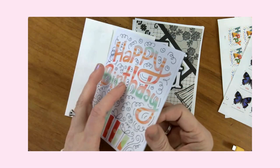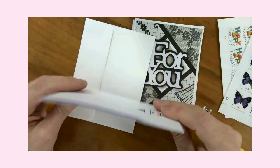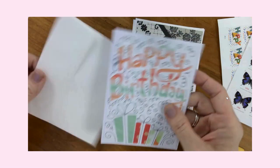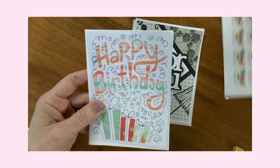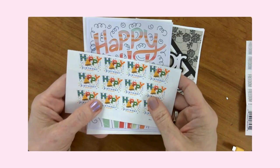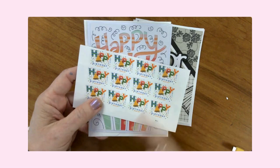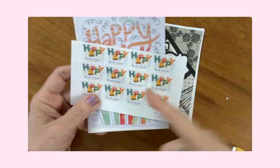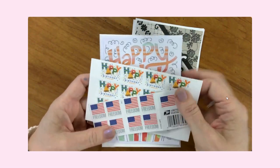The first type would be a regular card that is just flat in nature. There is no dimension, no embellishments, nothing puffy — this is absolutely completely flat. This type of card would be like any normal letter that you would send through the mail, and regular stamps that you can buy just like any other postage for a letter will work. You can always get the default, or find some fun ones. Definitely check with your postmaster about the options you have for different types of stamps.